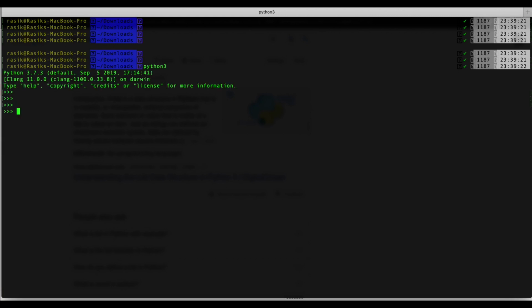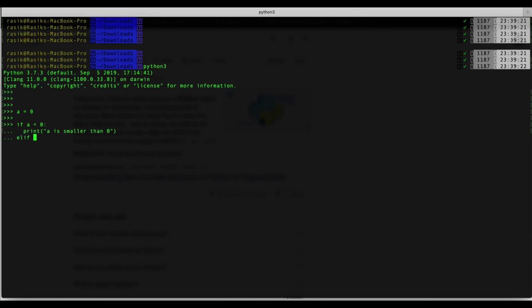Let's declare a variable called a equals to 0. Let's define a condition: if a is smaller than 0. So this is a colon, which is mandatory. Let's give indentation, which is mandatory in Python. Print a is smaller than 0.